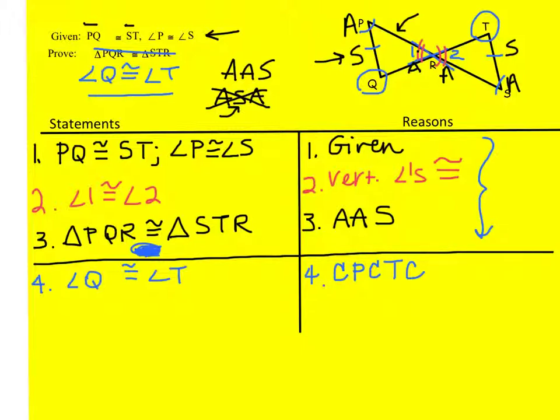I've given you 2 practice proofs right now to try on your own. Make sure that you have written down the given, marked your diagram, and then gone through that basic list and written down every one of the things that you can write down. Then ask yourself if you have enough information to choose a triangle postulate to prove your triangle is congruent. I'll bet you'll be surprised how far you can get on your own if you just think about what we've learned in the video, maybe go back and watch the proofs again if you need to, and then tomorrow we'll be prepared to practice in class.